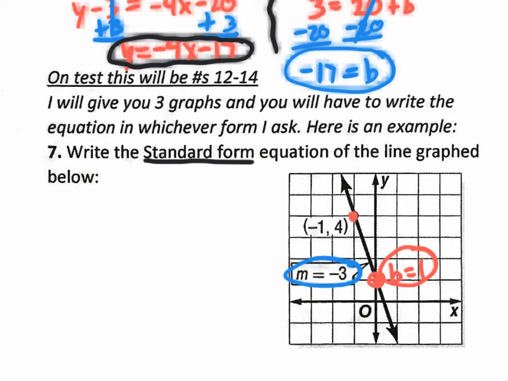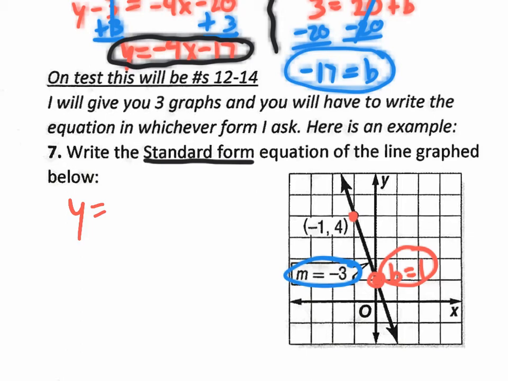So one option is to write my equation in slope-intercept form, y equals mx plus b, right? Now, either you could go with slope-intercept form and then change it to standard form, or you could go with point-slope form and then change it to standard form. So it's totally up to you, right? So what form are you going to use? Point-slope? I would actually go with slope-intercept. Slope-intercept's easier because you could see the m and you could see the b. So what's your slope-intercept form equation?